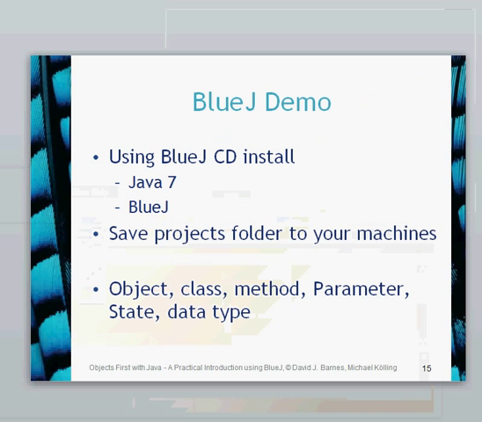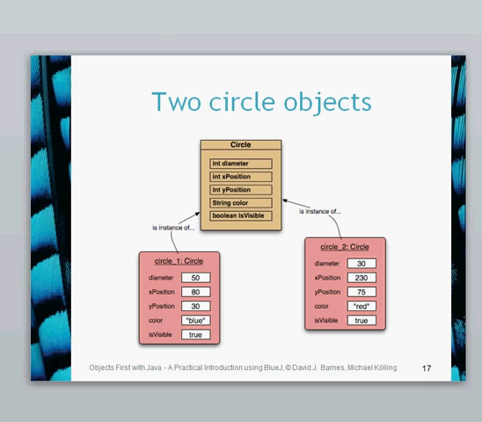Just finally, before we conclude this one, I just want to show you a diagrammatic version of the objects. The circle in the brown colour here represents the class with specific fields, and then we can create two circles which are instances of those classes. Those instances are made up of their own states, very different values, but all of the values are effectively defined by the class.